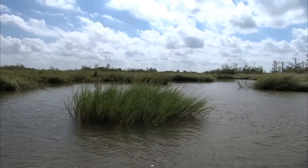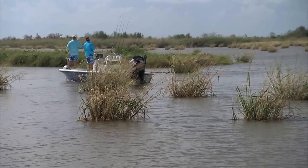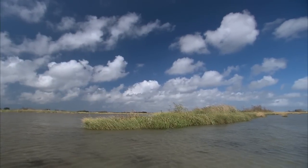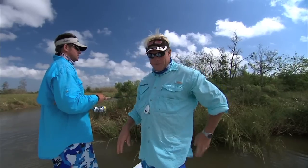One thing in Venice here, what the fish do, they move north and south. They'll either go up the marsh or down out towards the Gulf, depending on the salinity of the water. At least that's my theory. That's what I found, and so far it's working. But like I said, we're gonna show you something.